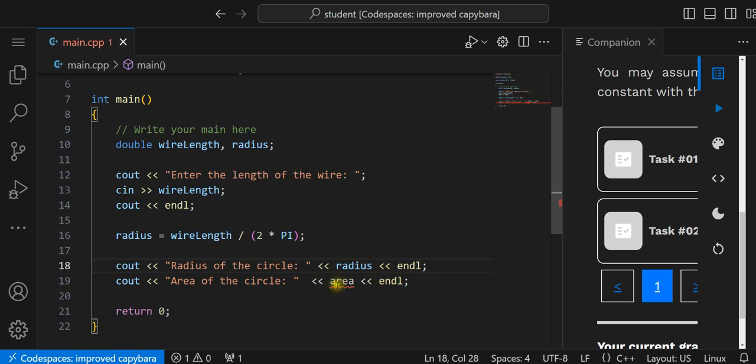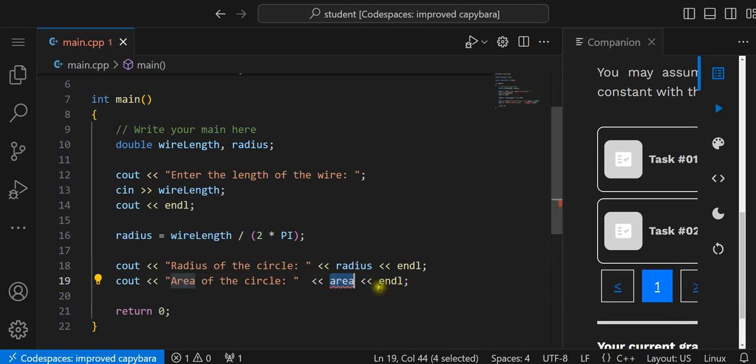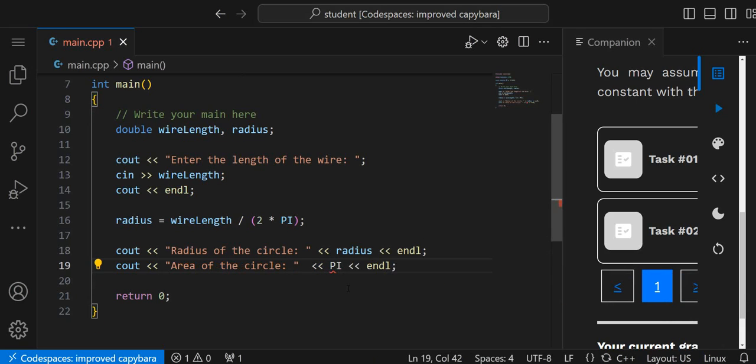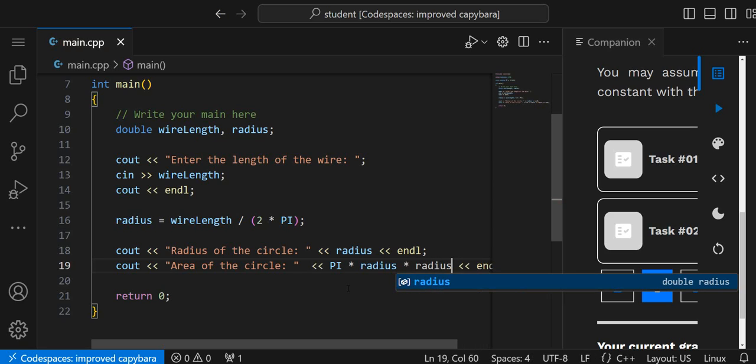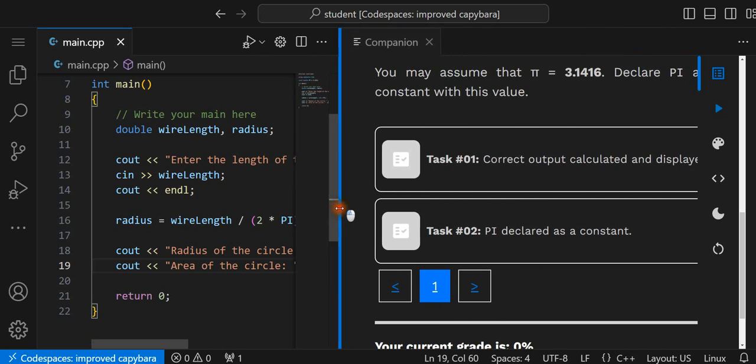Pi times radius. And there's no variable for there. Let's go pi times radius times radius. And then inline, because there we go, inline. Alright, so now let's look at our code. Alright, let's go ahead and run this. I think we got it licked.